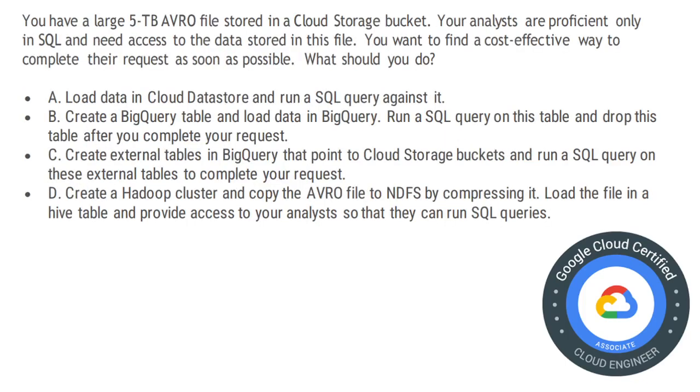Moving on to the next question, you have a large 5 TB Avro file stored in a Cloud Storage bucket. Your analysts are proficient only in SQL and need access to the data stored in this file. You want to find a cost-effective way to complete their request as soon as possible. What should you do in this case? The correct answer is option C. Create external tables in BigQuery that point to the Cloud Storage buckets and run a SQL query on these external tables to complete your request. Remember this, BigQuery is based on SQL, that is why we are using this in this case. Option C is the correct answer.